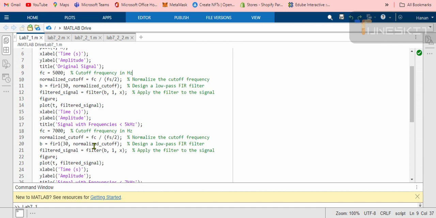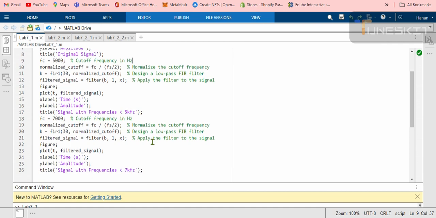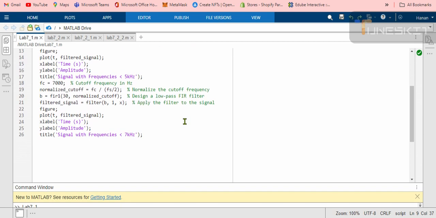Let's move towards part 3. In this we have a cutoff frequency of 7 kilohertz. Then we normalize the cutoff frequency, design a low pass filter, apply the filter to the signal, and use the plot command, labeling the x-axis as time and the y-axis as amplitude, and titling the plot signal with frequencies less than 7 kilohertz.